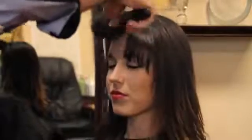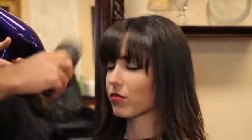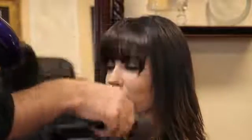So what you want to start with is separating the bangs from the rest of the hair. Then you want to use a volumizing mousse. Then blow dry them with a round brush going up. The illusion of the volume in the bangs is going to give you a little more roundness.